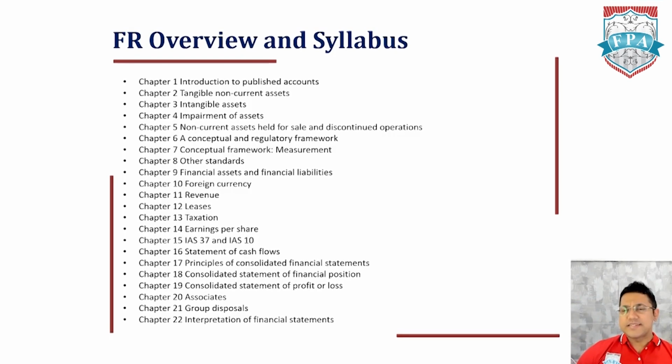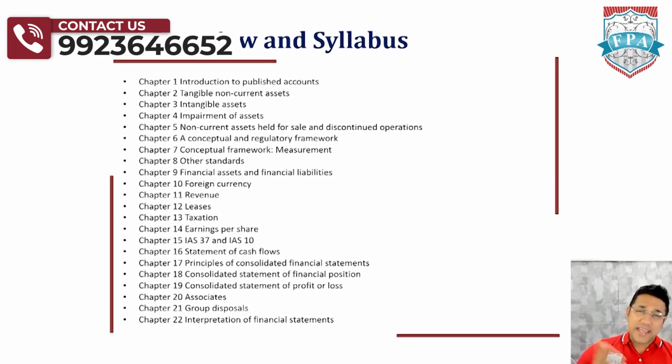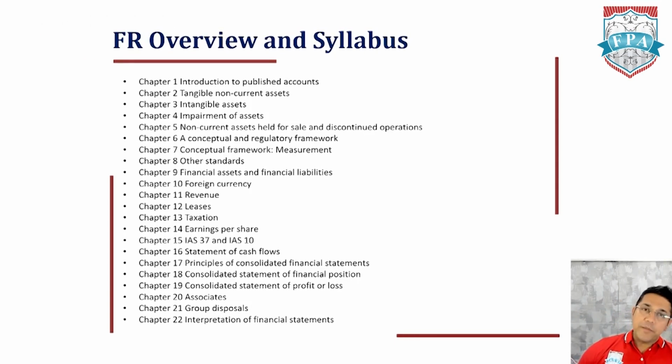Coming to chapter 16, which is statement of cash flows. Now, cash flows, I'm sure you will start to read these concepts as well. Like in FM, you will see that cash is the blood of the business. So while profitability is very good, if the business is not able to make, let's say, cash, they will not be able to sustain for very long.